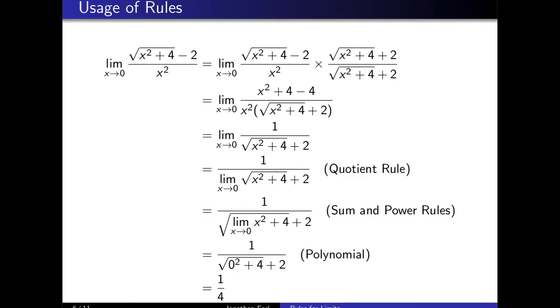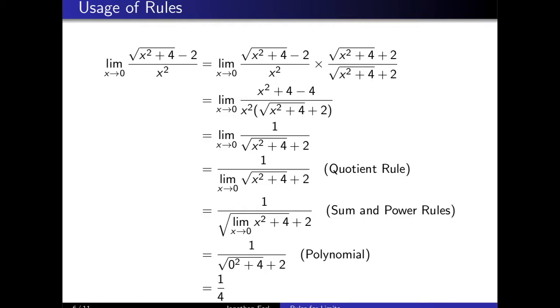So we're going to multiply the numerator and denominator by the square root of x squared plus 4 plus 2. That way, in the numerator, we get a sum and a difference, which when we multiply it out gives us a difference of squares. In this case, our squares are x squared plus 4 and a minus 4, so the constants go away in the numerator, and we're just left with an x squared, which will very conveniently cancel with the x squared sitting in the denominator. When we cancel all of those away, we're left with the limit as x goes to 0 of 1 divided by the square root of x squared plus 4 plus 2.